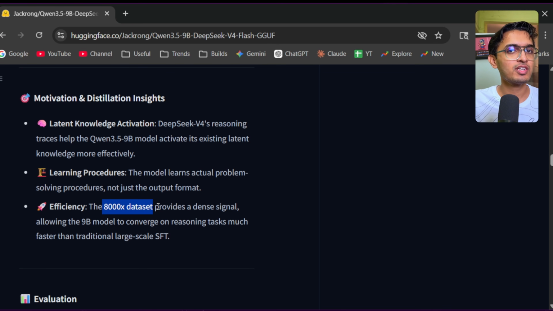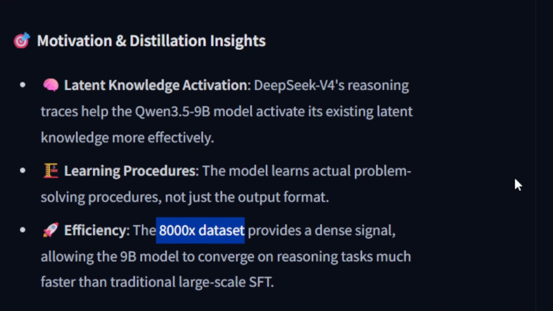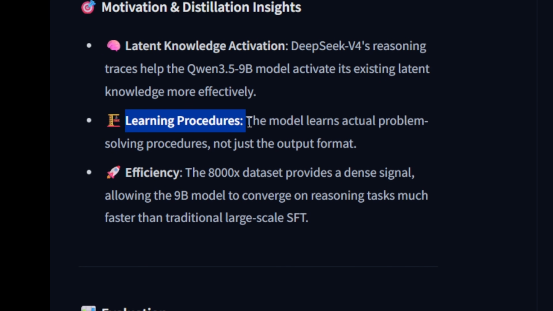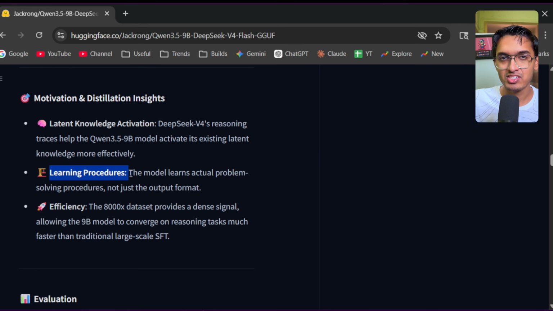They used a highly curated dataset of 8,000 specific samples. But the researchers didn't just feed the direct question and answers to the model, because that would not make the model very smart. Instead, they fed it the exact reasoning process and step-by-step problem-solving paths that the bigger teacher model took. So the student is forced to learn the procedures of the teacher model and how it arrived at the final answer, and not just the final answers themselves. This transfers the high-density logic of a massive model into our lightweight model file. The result is an AI that can punch above its weight class, thinking like a giant while being extremely tiny in space.